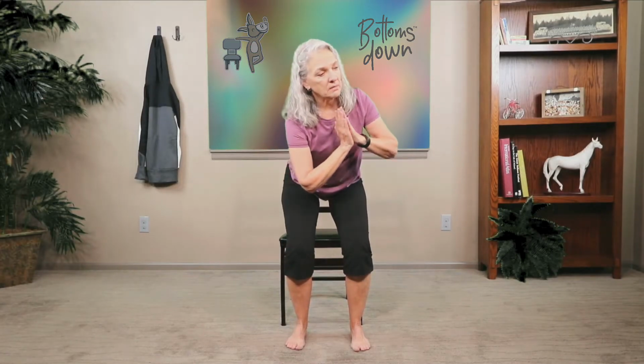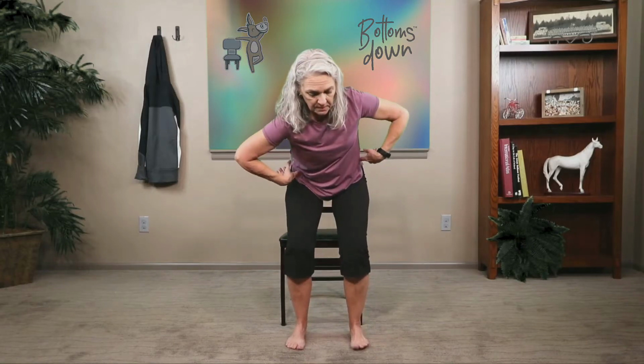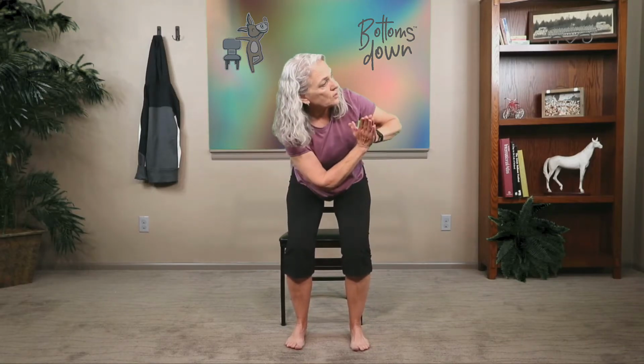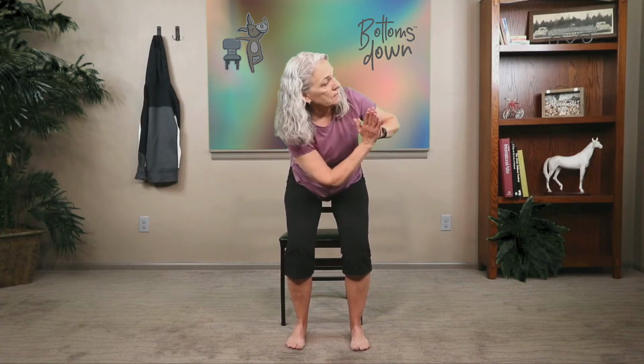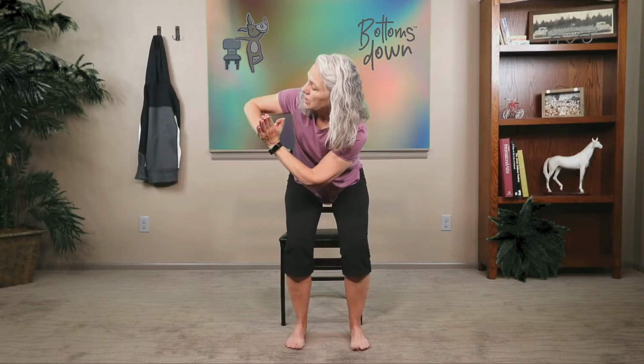Inhale to prepare. We're going to twist to the right. Now everybody look down at that knee. This knee needs to not come forward, all right? So if this knee is forward, you're twisting at the hips. Want the hips to stay forward, the knees to stay forward, the action to happen right at the rib cage. We're going to come center, and then we're going to twist the other way. We're holding and we're breathing. We're going to come back center, we're going to have a seat, and we're going to return to our starting position.